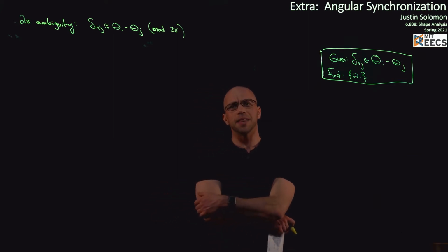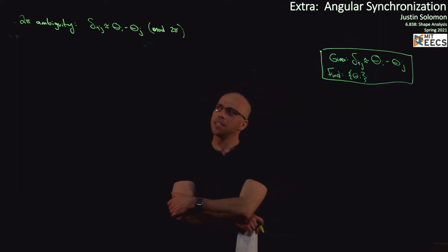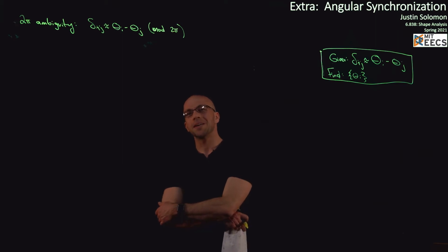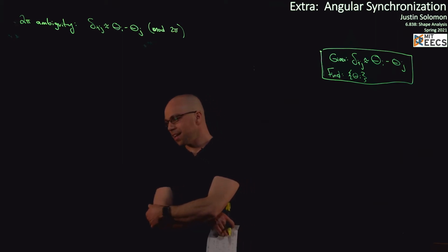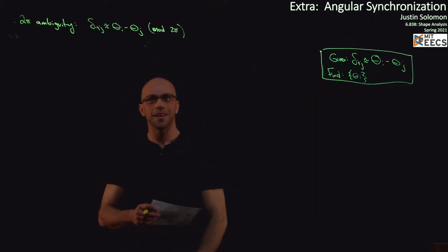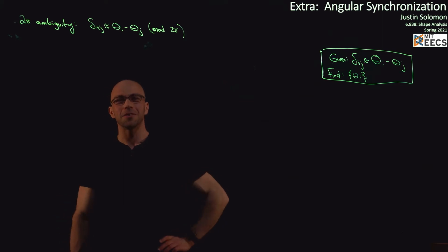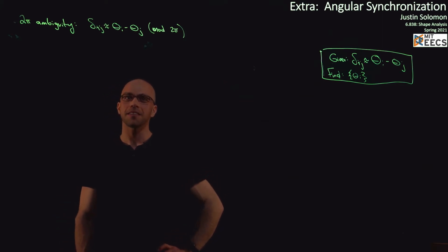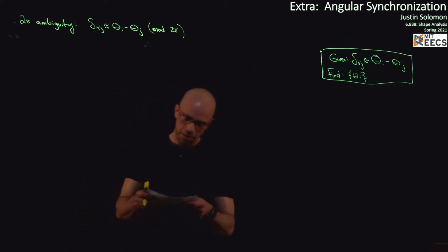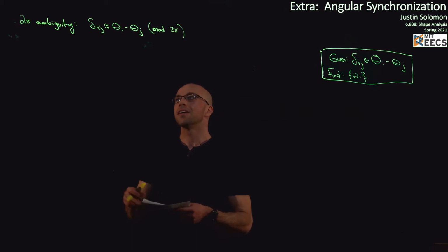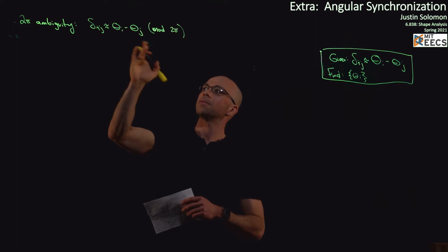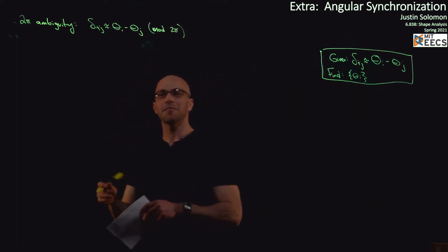So how can we deal with that? Well, one typical thing to notice is that, of course, cosine and sine, when we evaluate them, those things don't change if I add a multiple of 2 pi. Or because this is a graduate level course, rather than working with cosine and sine, a very typical thing for us to do is instead to work with complex numbers. So let's do that. In particular, we're going to make a few different definitions. So rather than writing delta ij is approximately theta i minus theta j up to an additive multiple of 2 pi, that's a big sentence.